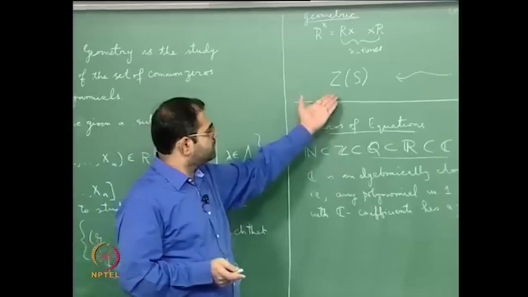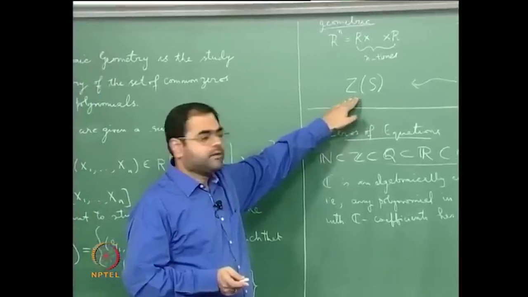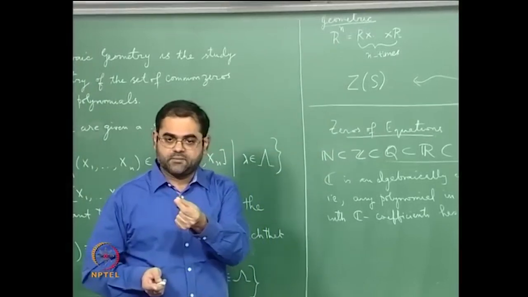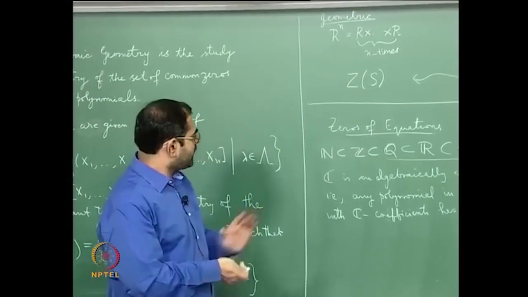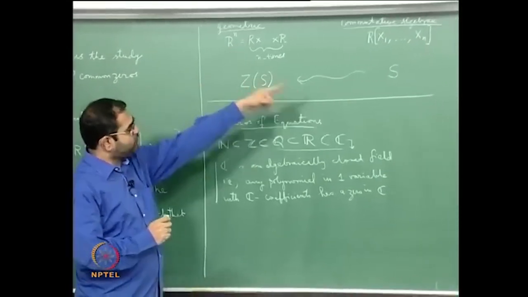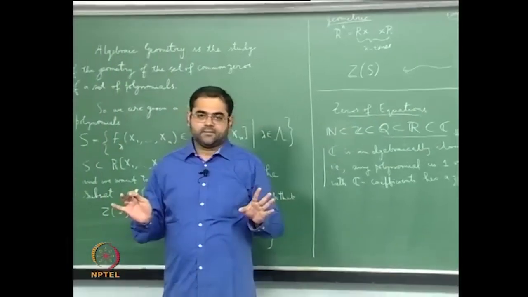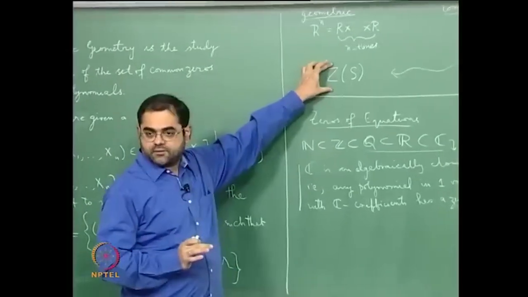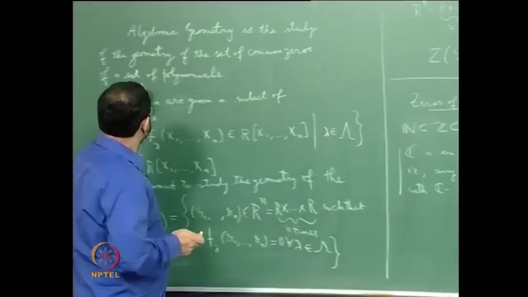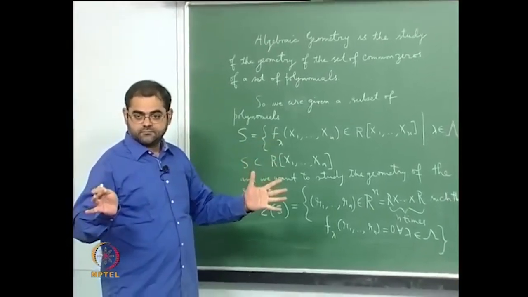And then if you want to count the zeros with multiplicity, then you can think of them as 5 zeros, but if you think of it as a subset here, you get only one point, namely the point 1, okay. So what this tells you is if you are working on an algebraically closed field and there is only one variable involved and you are looking at only one polynomial, then you end up in a situation where this set is non-empty, okay. Now the question is, mind you, our original question is, we are not looking at a single polynomial, we are looking at a bunch of polynomials, okay.